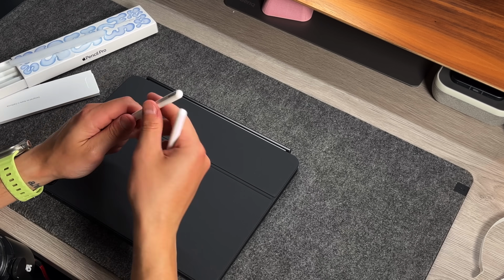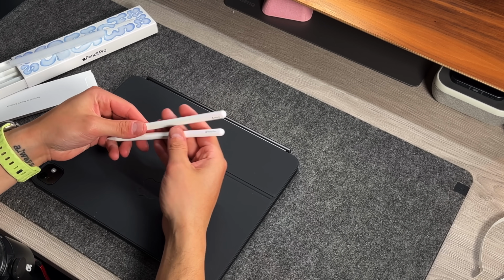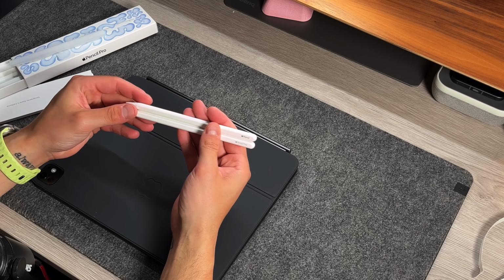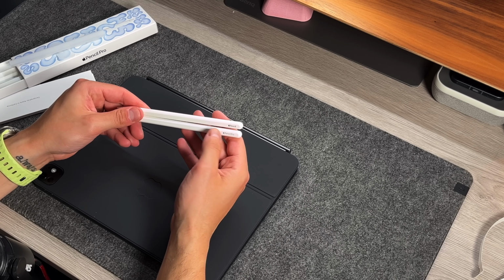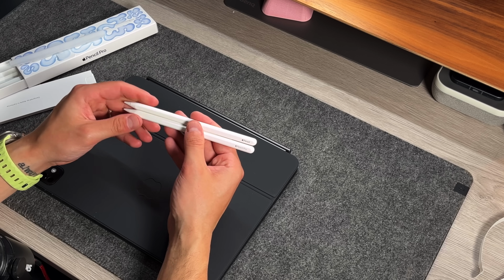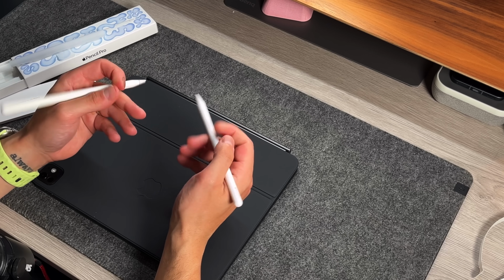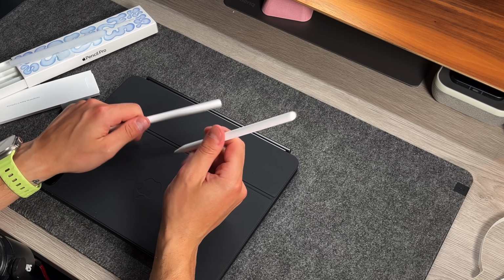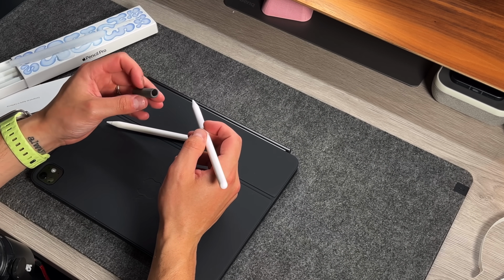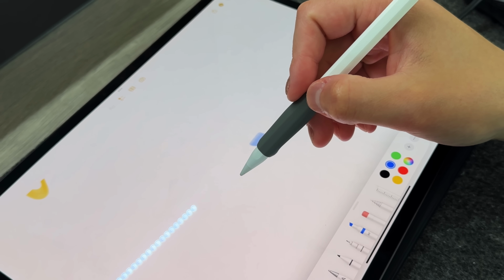So then when it comes to Apple accessories for the M2 iPad Air, one thing to take into consideration is that unfortunately the new M2 iPad Air, since it moved the selfie camera to the landscape orientation, the Apple Pencil 2 does not actually work and is not compatible with the M2 iPad Air. So you have two options from Apple. You have the USB-C Apple Pencil, which I believe is $80 or $70 on Apple's website, and then you have the brand new Apple Pencil Pro, which also supports hover and things like that, and the squeeze feature, and obviously being able to rotate the Apple Pencil with different pen tips and things like that.